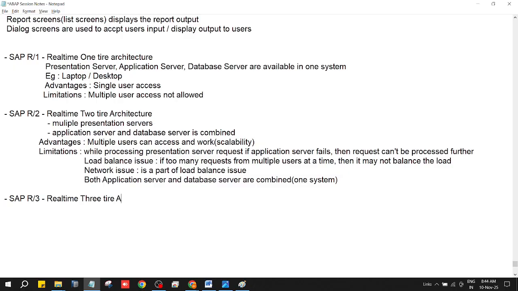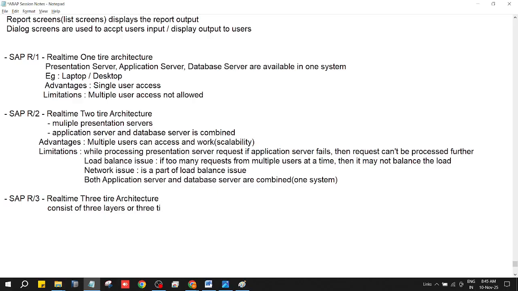Okay, three-tier in the sense, in three-tier architecture, what exactly does it consist of? Three layers or three tiers.